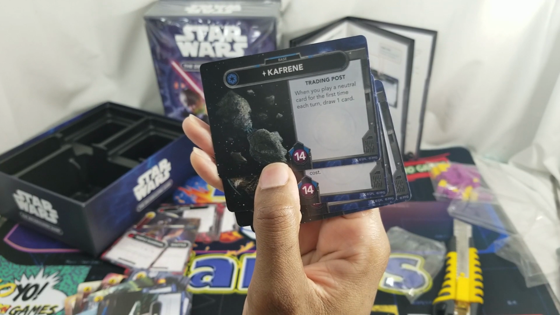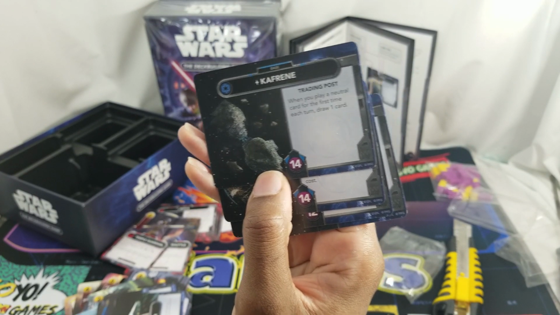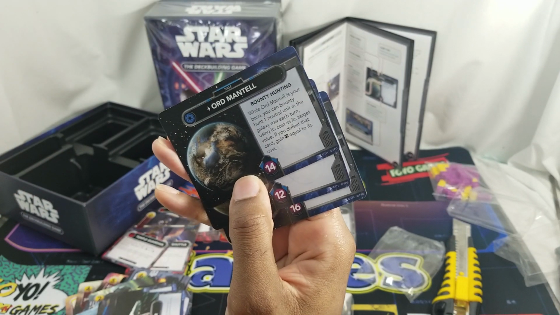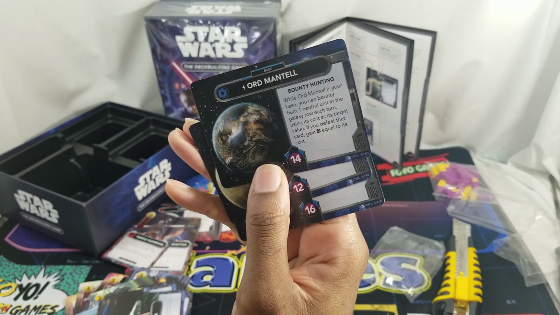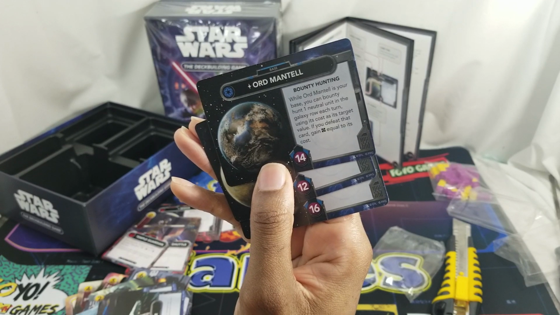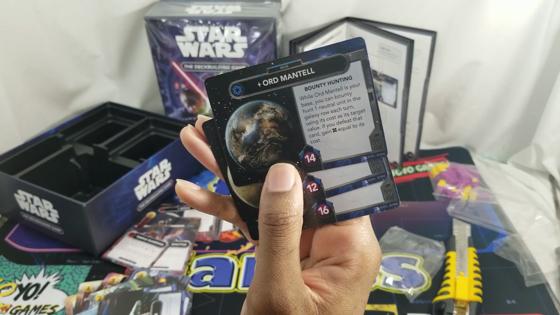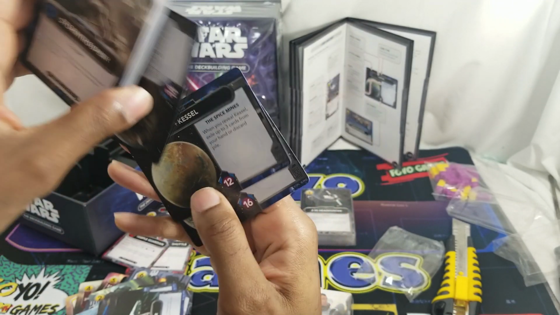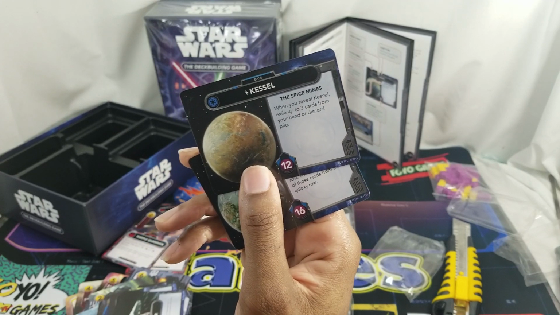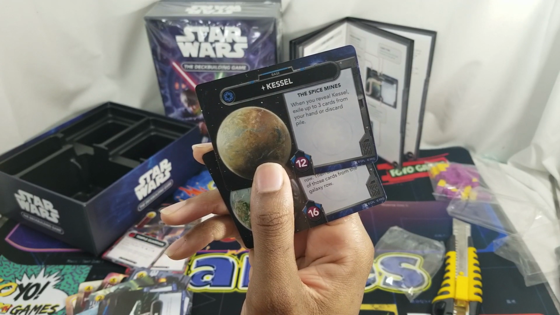Trading Post, Cathar. When you play a neutral card for the first time each turn, draw 1 card, 14. Ord Mantell, bounty hunting. While Ord Mantell is in your base, you can bounty hunt 1 neutral unit in the Galaxy Row each turn, using its cost as its target value. If you defeat that card, gain money equal to its cost. The Spice Mines of Kessel, when you reveal Kessel, exile the top 3 cards of your hand or discard pile.